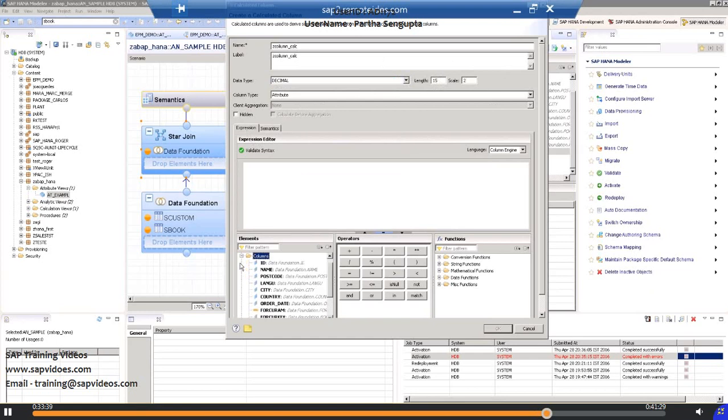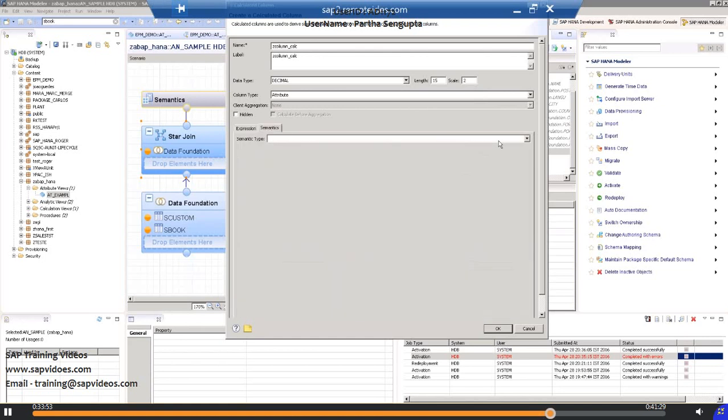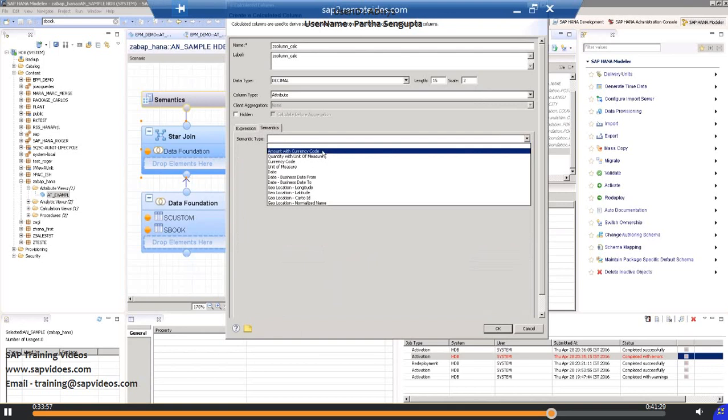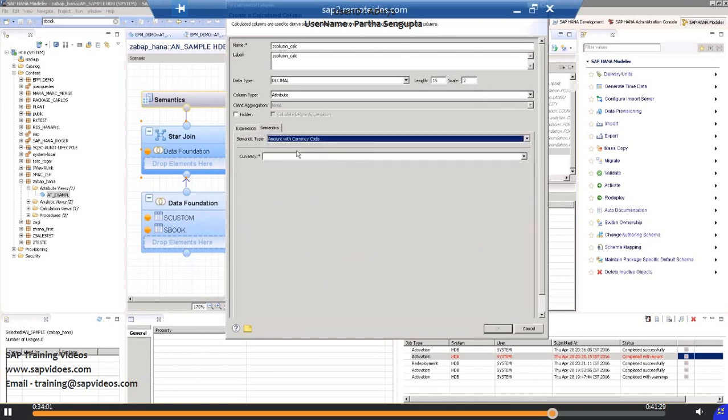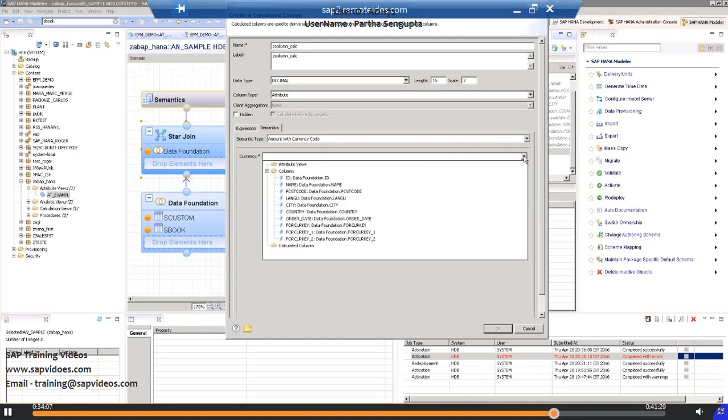To give an expression, I have to select the column in which I want to perform calculations. Since this is my measure, I'm selecting this, and then if I go to semantics, I can select the semantic type as well. If I want to change it to amount with currency, I can select amount with currency. I can give the currency in the currency tab.